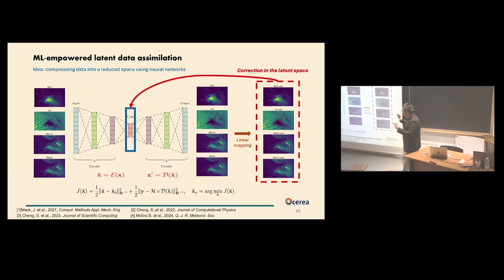I will not go into too many details here, but if you want to do data assimilation, that's what people are currently doing in the full physical space. There are several problems. First, the state space is quite large. Imagine you have 1,000 times 1,000, you have 1 million points to be corrected. Also, you observe some values here and you want to correct the original prediction, but you don't want to correct only one point. You want that knowledge to be diffused spatially in the two-dimensional space.